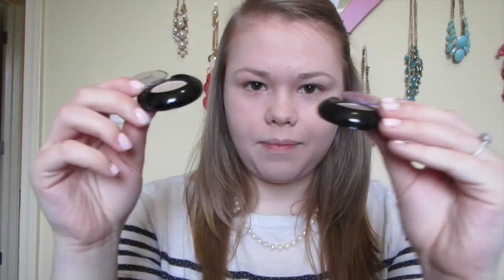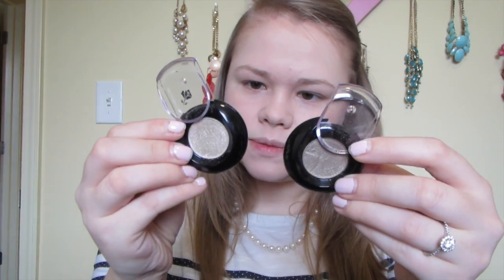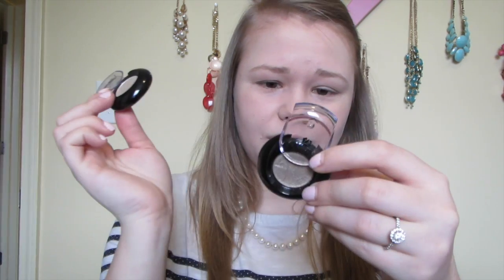I actually just got some new eyeshadows, and they are beautiful. They are Lancome. They're a little bit expensive, but I think they were worth it. They're super shiny and pretty and so pigmented and gorgeous. I've been using these paired with a Naked palette that I use just to add some extra color. This one is Sidekick, and it's really light and really pretty, and this one is Partner in Crime, and they're both shimmery.